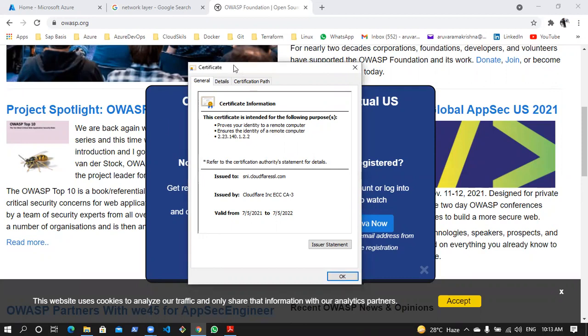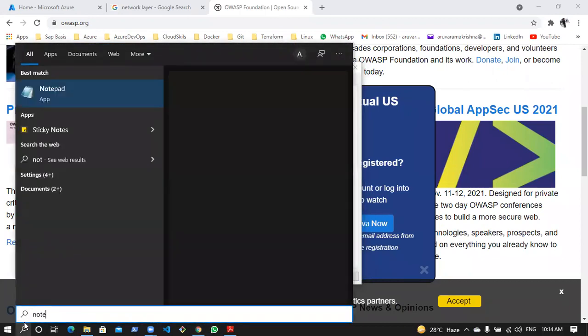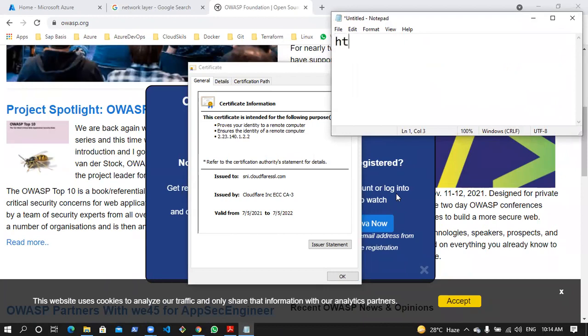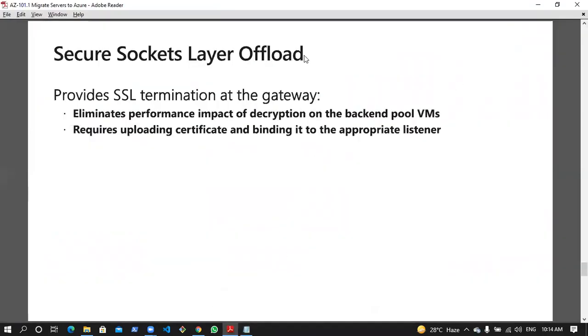So now let's say your incoming traffic is coming on HTTPS, having a certificate, and you want to route the traffic to your backend pools on HTTP. Let me open a notepad so that you will understand better. Let's say my incoming traffic is coming on the HTTPS protocol. What is the port number of HTTPS? 443, right? Now if I want to convert this to non-secured, that is HTTP, what is the port number of HTTP? 80. So if my incoming traffic is HTTPS, that is secured traffic, and I want to convert it into non-secure traffic, that is HTTP, I can also do that by using this SSL offloading.